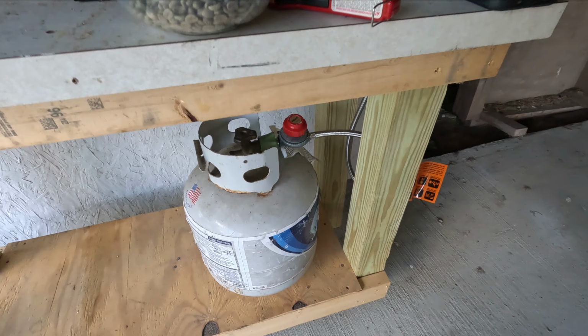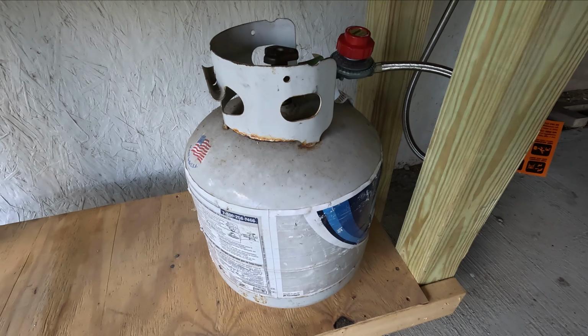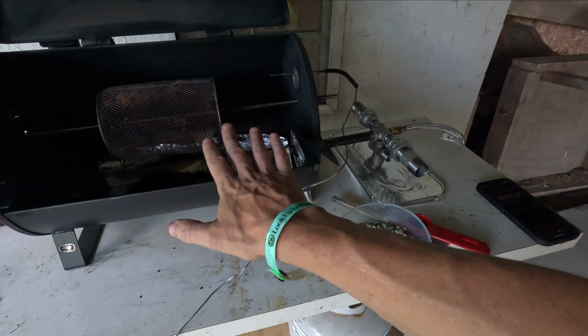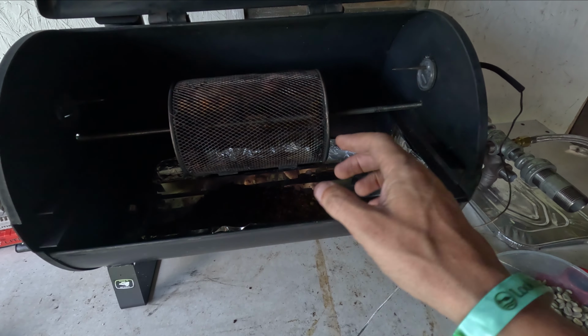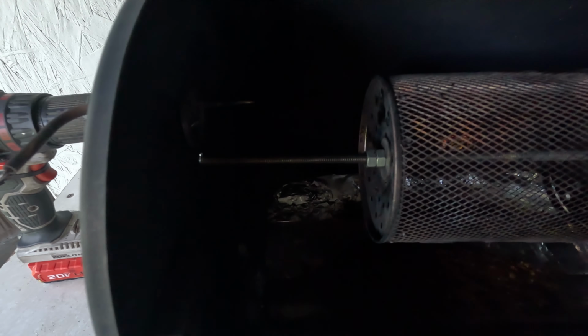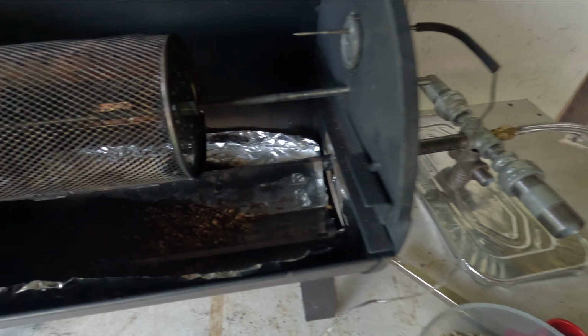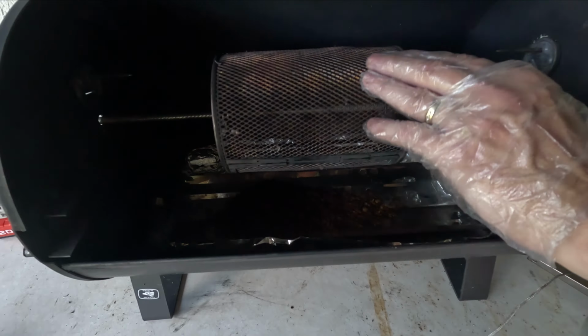And so this is what we have come up with. Yeah, and all it is, it's a tabletop grill. We pulled the grate out, we put a hole in either side, put our threaded rod in, and then we found this canister on Amazon, which is for coffee roasting, actually. That's what it's made for.